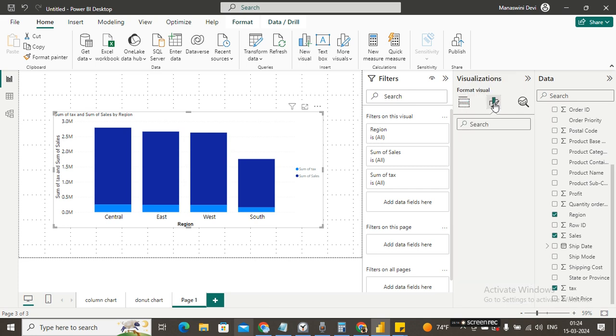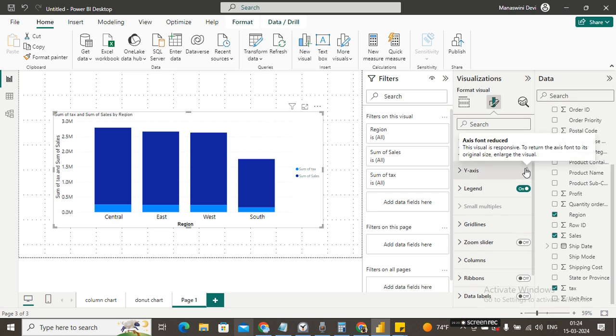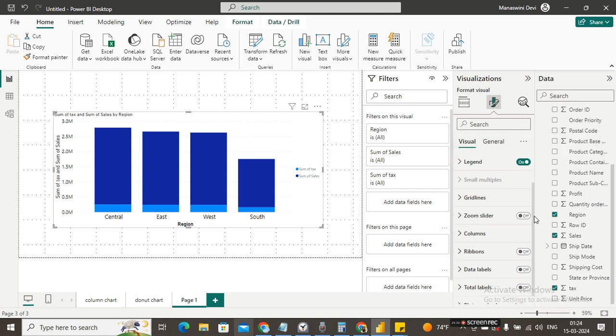In the formatting again, we have done the x-axis, y-axis, and legend. Grid lines are the dotted lines on the back of the canvas which we can see. I'll just turn off the lines.